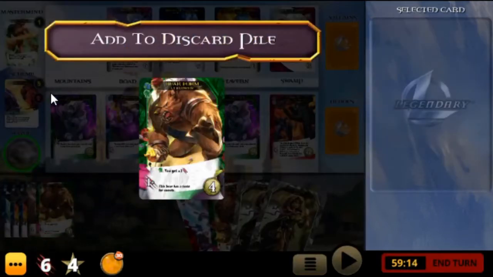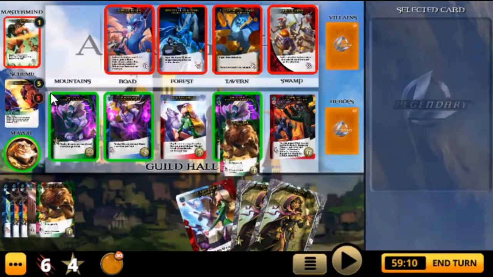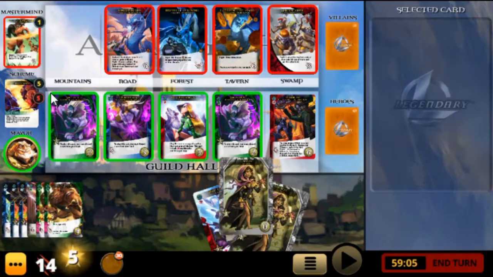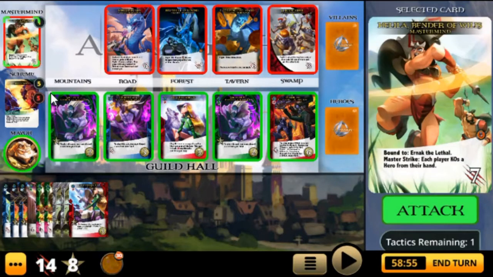And hey, we just got another bear. We are going to win the game. We'll play him. Yeah, we have a strength of 14. This is pretty OP. Alright, so we have a strength of 14 and a recruit of 8. We're just going to go ahead and end it. There's no reason to drag Kalila, Bender of Wills, any further.